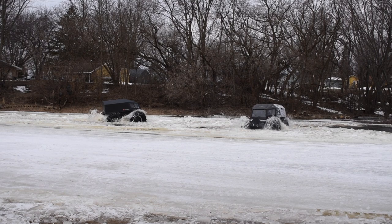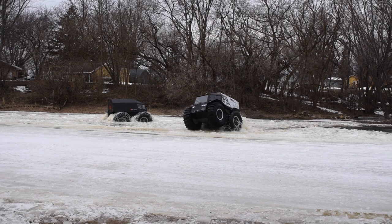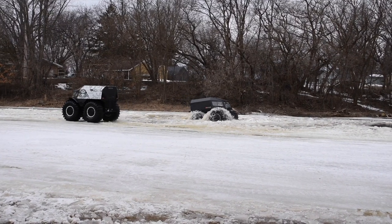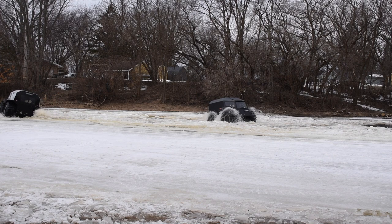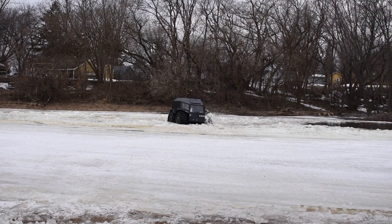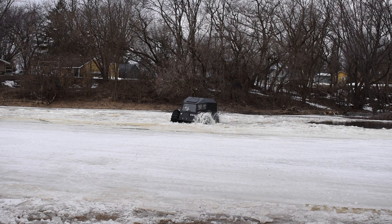Sometimes when you get large icebergs that have broken off the regular ice, if they get just kind of situated such that they're right in the bottom of the Sherp, sitting in the bottom, it makes it so buoyant that the tires kind of have a little difficulty grabbing. So what we end up doing then is just kind of going forward and back, and then eventually those icebergs will come out from underneath, and then it's easier to grab hold and pop back up again.